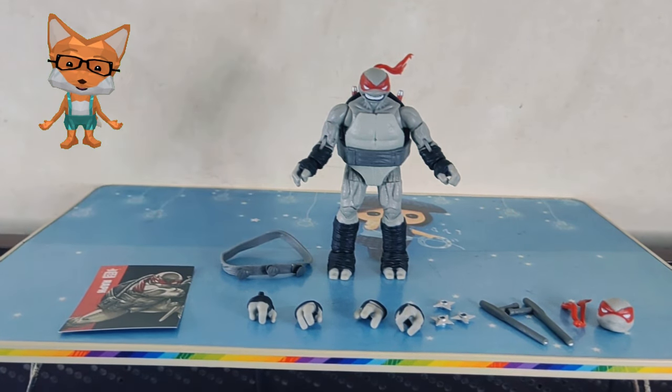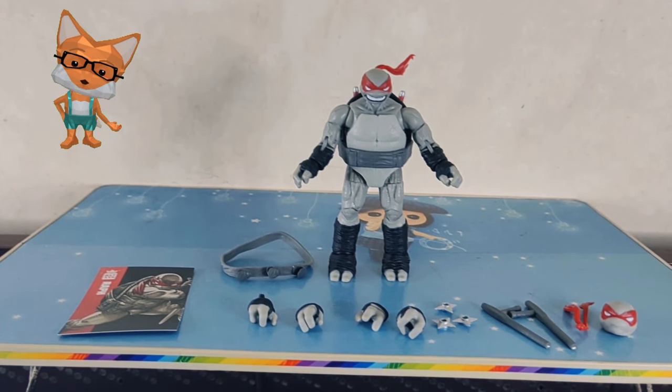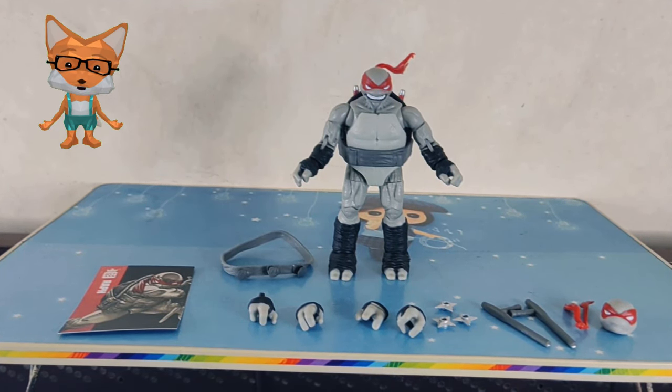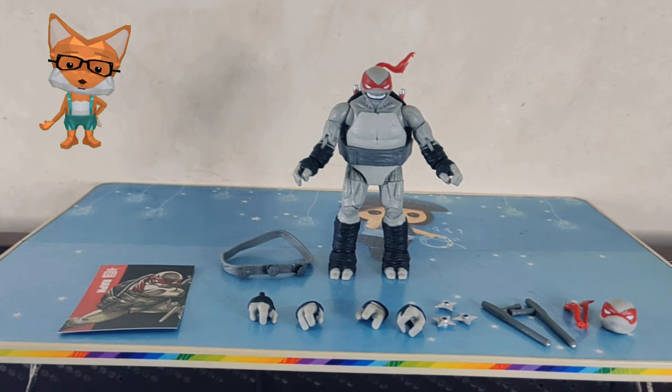Wow, this Raph looks great from far view. If we take a closer look, there is some mispaint at some parts of it. The ball joints are stiff, and you need to be careful to rotate them for posing effect. His tonfa and ninja stars are sculpted perfectly like a real weapon.